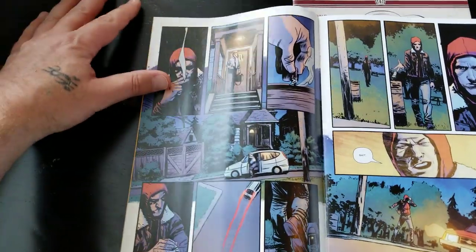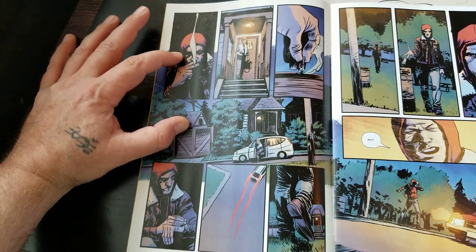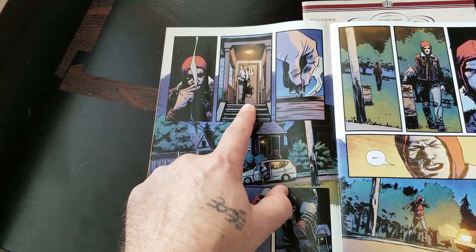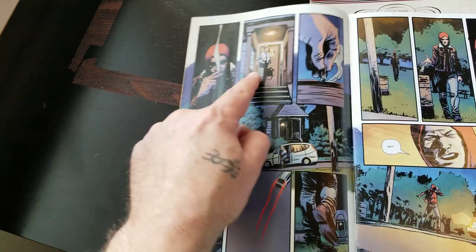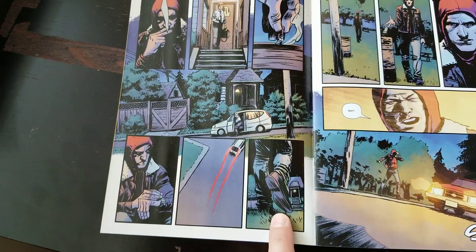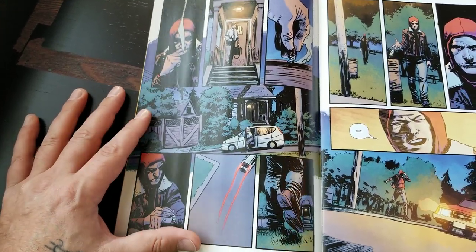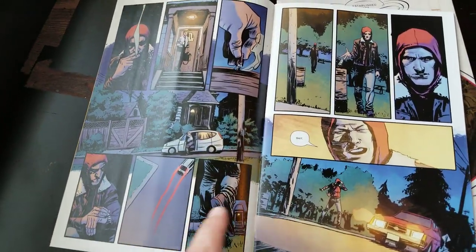If you look at the panel layout, it's simple and smooth. Here's the guy from the back, smoking a cigarette, waiting — hood up, he's up to no good. Somebody leaves their house. He puts out a cigarette. Now he's ready. See how simple it is? Guy smoking, the guy leaving the house, he puts out a cigarette. Then it's bouncing back and forth — ping, ping, pong. He checks his watch, the guy bounces, and he starts walking forward. He's casing the joint and going to rob them.